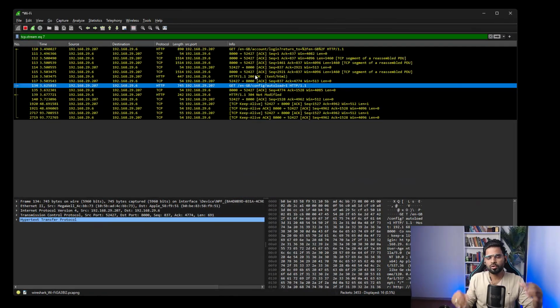If you want to track or look at the entire conversation between the client and server for a specific session, this is where it becomes very, very helpful. Because when you do live traffic analysis, maybe malware traffic analysis, you might get confused with a lot of packets and their colors. So if you want to be very specific about a certain kind of traffic, you can use color.